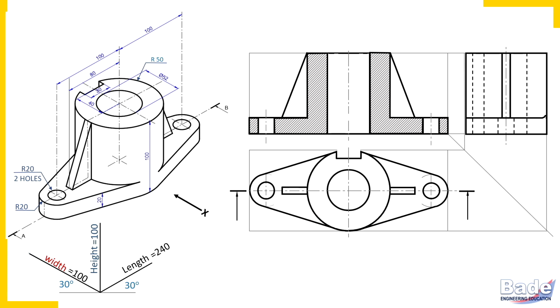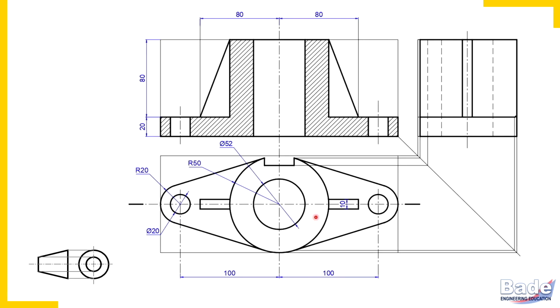Okay, now this is the final drawing. We have used first angle method of projection. Insert all given dimensions properly. When it is complete circle, we should insert diameter. When it is portion of circle, we should insert radius. All given dimensions in the given pictorial view, we should insert in our final drawing. This is symbol for first angle method of projection.